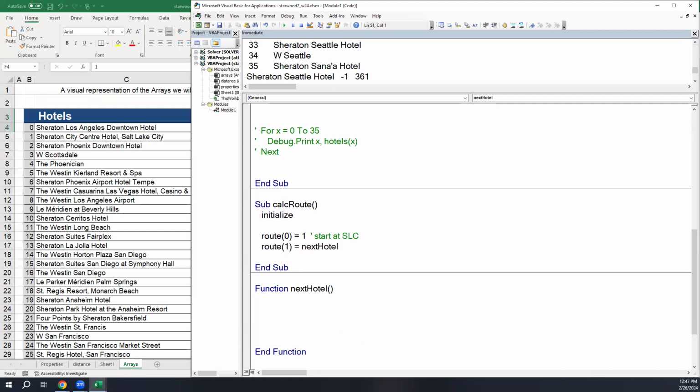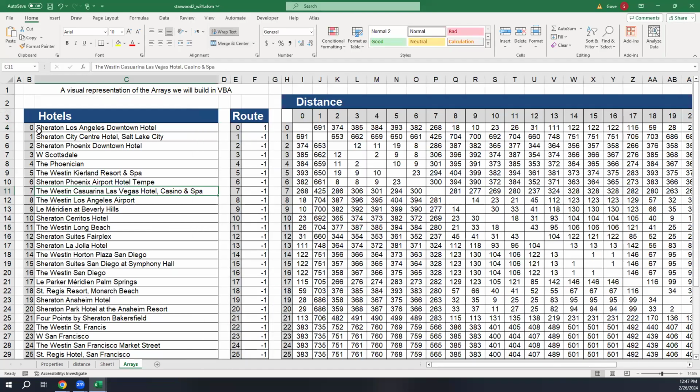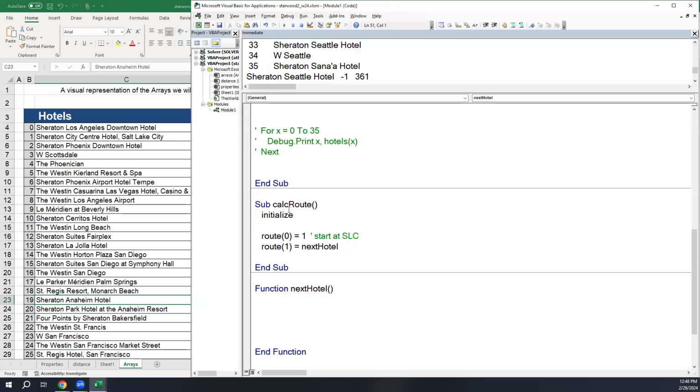Now, ultimately, I know that my next hotel is going to be this one in Las Vegas. And I think after that, I think we're going to Anaheim. I think it's going to go 17, 19. My recollection, it could be wrong there. So ultimately, I've got to do some work here, but ultimately, I'm going to set the name of this function equal to 7. For this, just to get this next step, but you can see how I'm going to say, hey, route, like the next location in my route, I'm going to say, go get me the next hotel. And ultimately, it's going to return 7 first time through, but now we have to do the heavy lifting here, to tell it to calculate that.